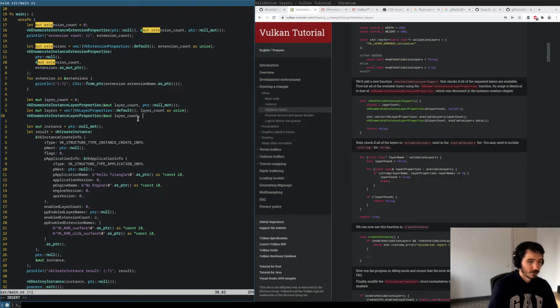So we are trying to enumerate the instance layers that are available on our system right now. So we can pass in the layers as a mutable pointer.